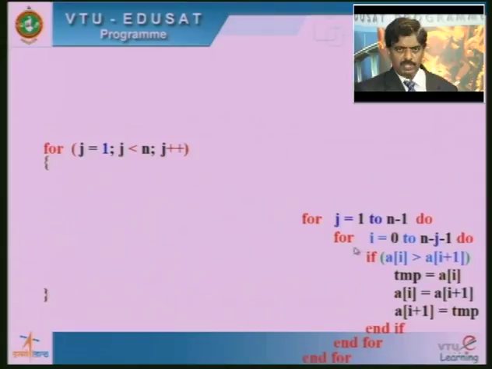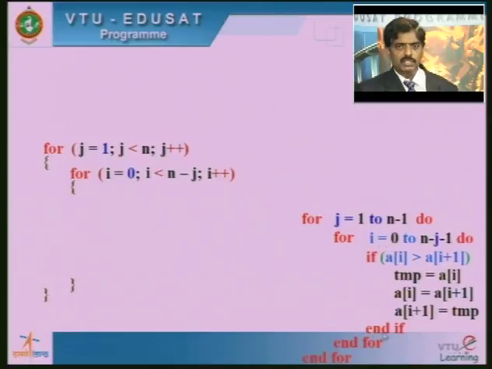So inside this for loop I have to write this one. Now what is the keyword we have? So I write for. Next what we have? I is equal to 0. Next what is the final value of I? N minus j minus 1. So here what should I write? I less than or equal to n minus j minus 1 or I less than n minus j. Each time the value of I should be incremented by 1. So I write I plus plus and enclose these three expressions within parentheses. Again open the brace and immediately close it.